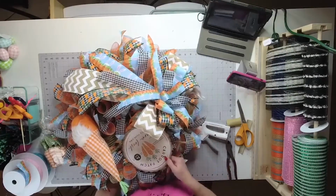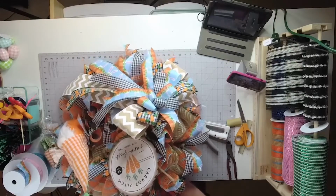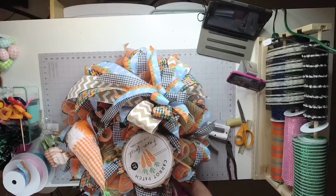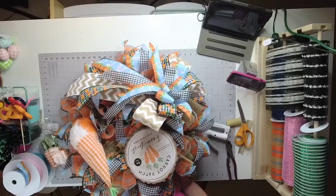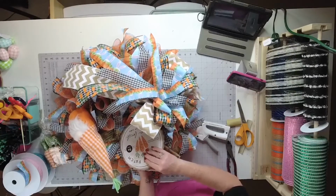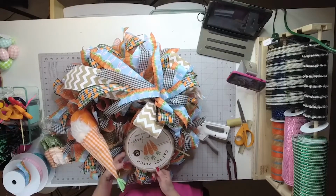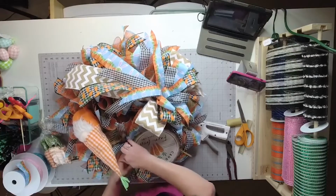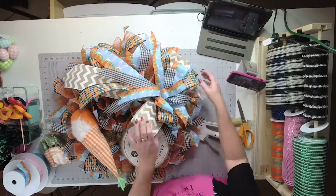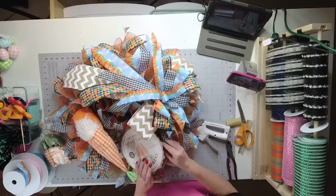Okay. All right, I'm going to tighten it on the bottom just by twisting the two pipe cleaners. I don't want to flip it over because I'll lose the place where it is. But I don't want to pull it too tight because then it's going to dig itself into the ribbons. And we don't want that. We want it to be, obviously, on here, but we want to have it where things can still poke through. You can still see things nicely. Okay. Okay, there's one. I want to make sure that I don't get in the way of the ribbon.